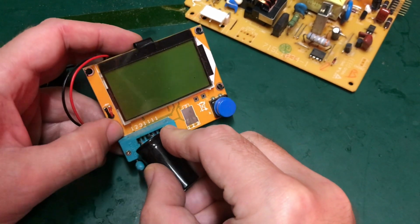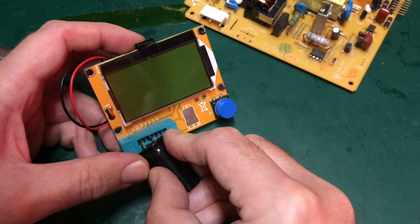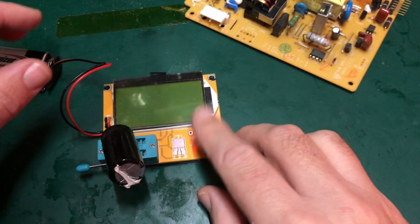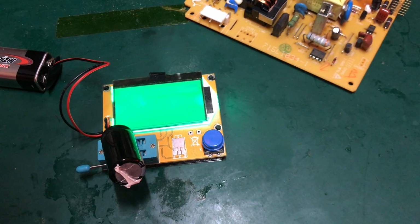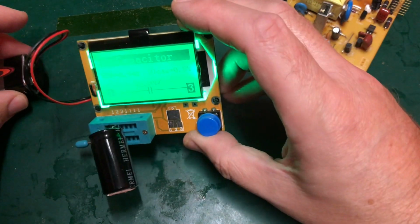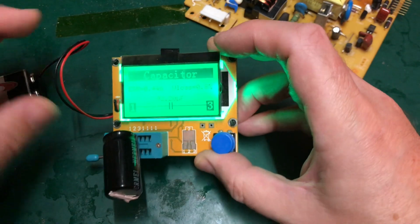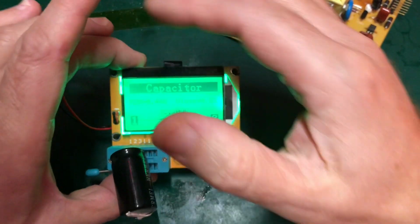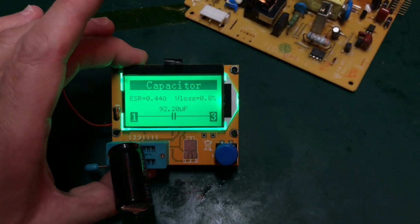You see it says on there, 1 2 3. So let's try and jam that in there. And well, hopefully this gives us a bad reading. As if it doesn't, it means it's probably something else. This is the capacitor most likely to do the heavy lifting. Okay, there we go. Can you see that? It's very difficult. There we go.